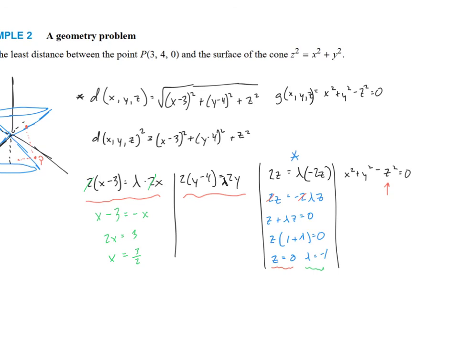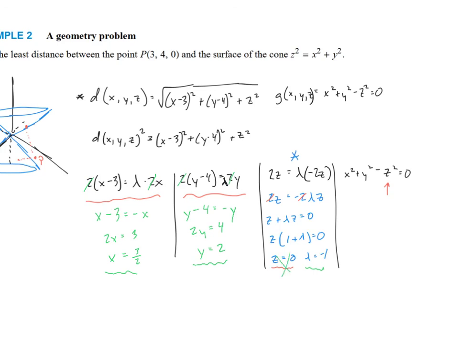All right, so our next piece here, we're going to take lambda equals negative 1 and substitute it into our y equation. I can also strike the 2 out on both sides of my y equation, and I have y minus 4 equals negative 1 times y. So 2y equals positive 4, y is equal to 2. All right, so this is progress. We have an x solution, we have a y solution coming from each of those first two equations. The third equation gave us z equals 0.